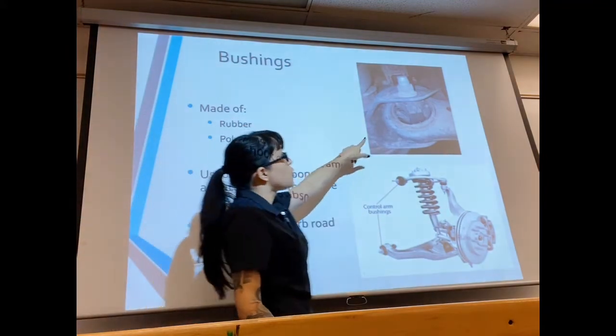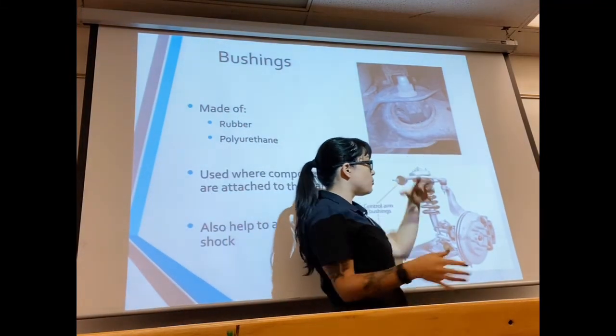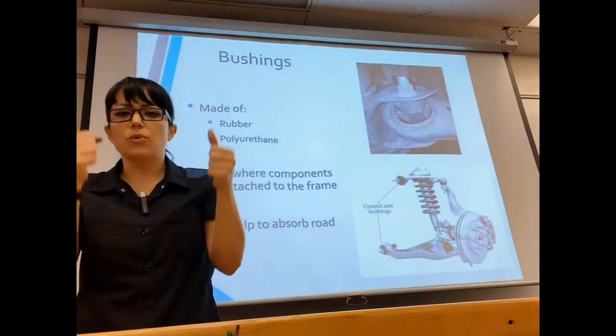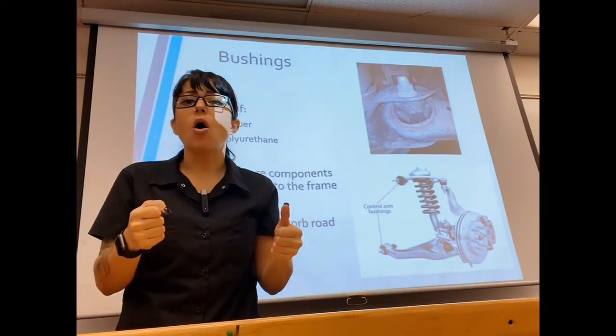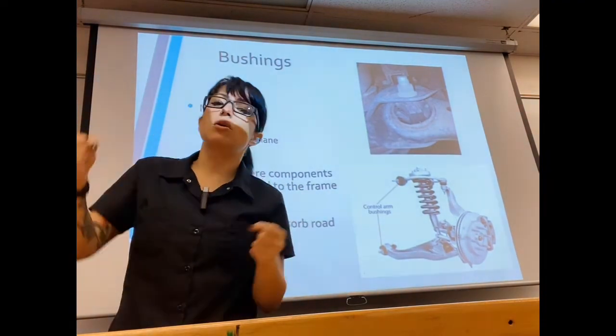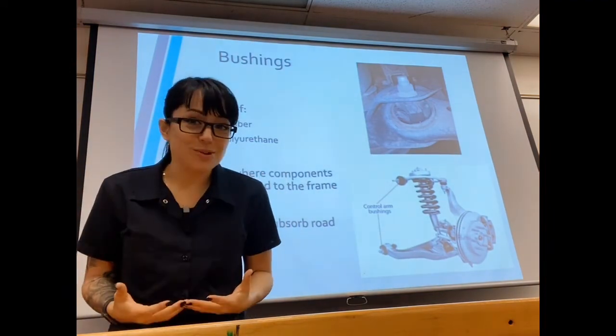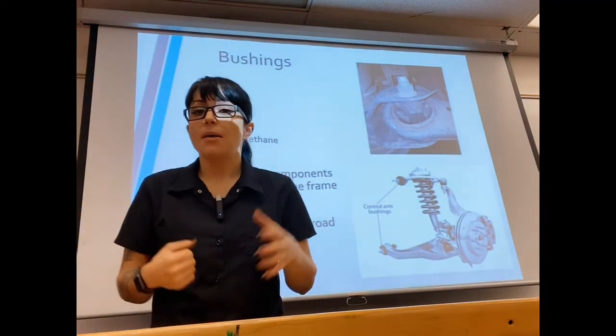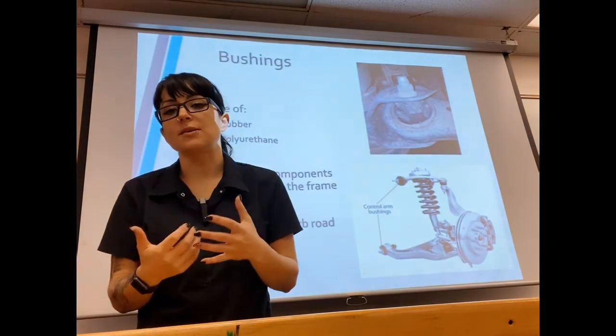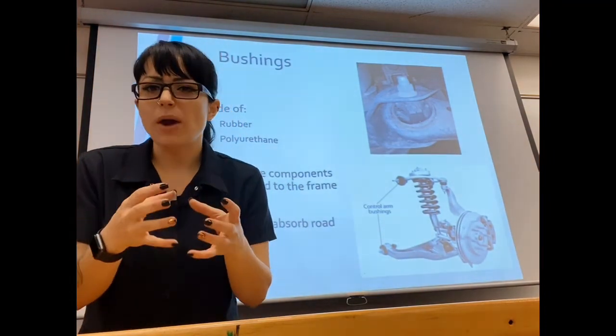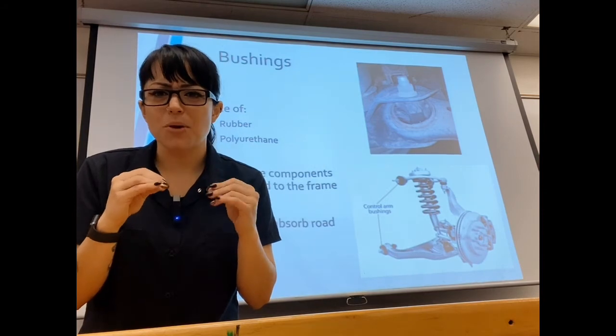When those rubber joints go bad, they'll start to crack and break apart, and you'll get clunking when you go over bumps, when you turn, or when you go on a driveway and uneven surfaces. You'll get this clunk clunk. That's usually because you have bad bushings, because metal is contacting where it's not supposed to. It's just like when you have joints that aren't good anymore and you've got bone contacting bone.